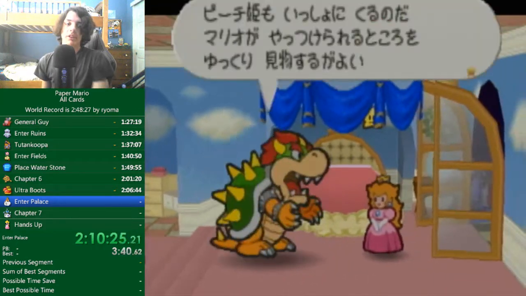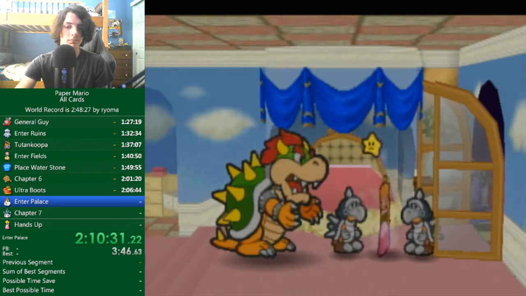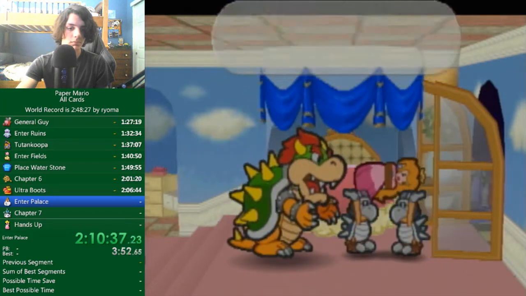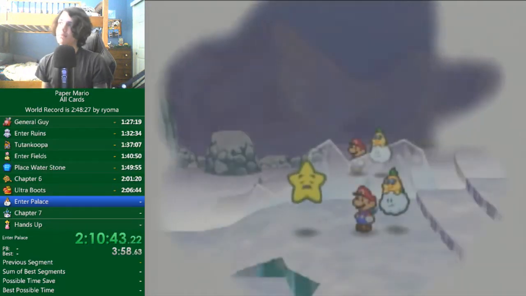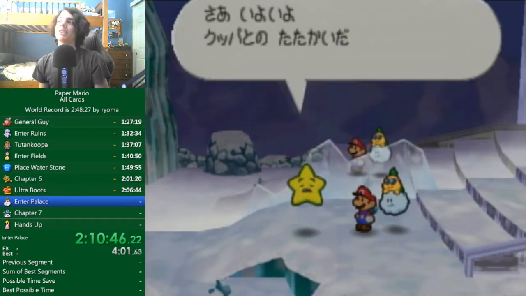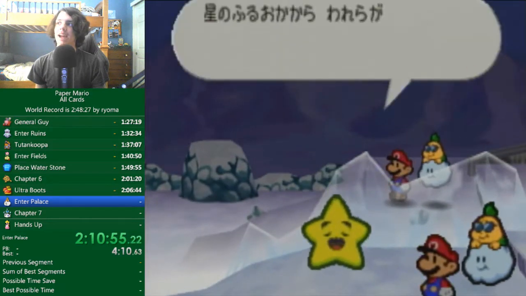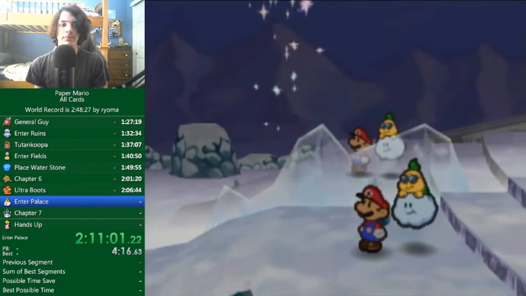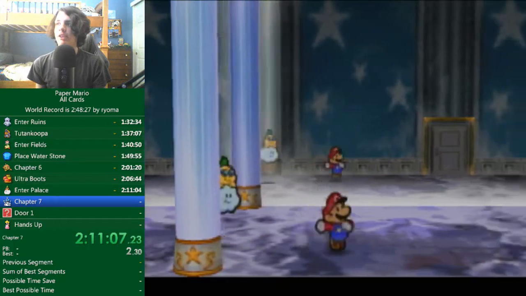So this Peach cutscene's very, very quick, very easy. All you have to do is hold B. And as you can see, the Dupligos are in the background there, because normally when you play this game, you think that the entire thing is a mirror, but it's actually not. It's just glass. So now we're going to enter the palace, and that will trigger the game into Chapter 7.